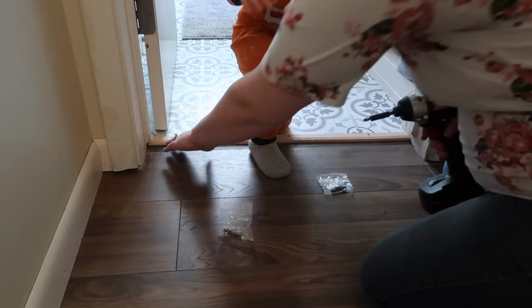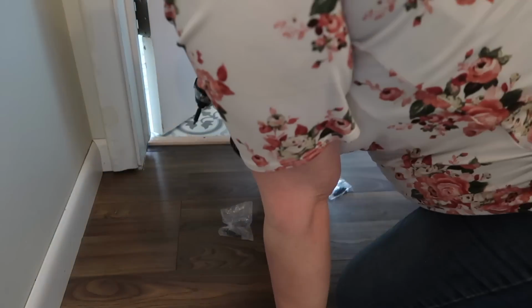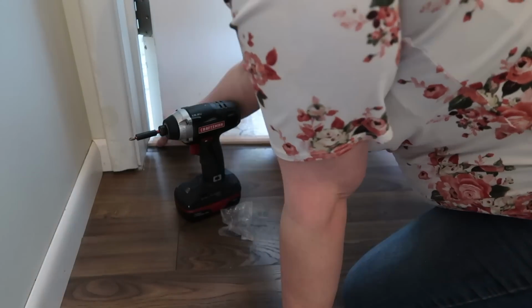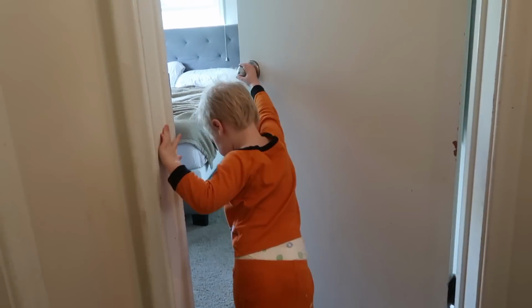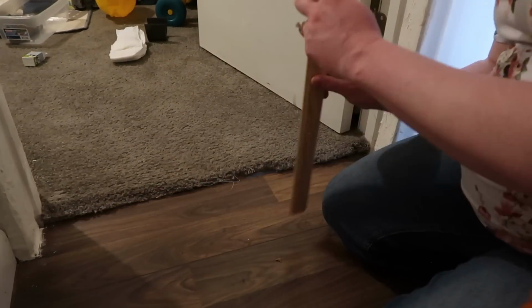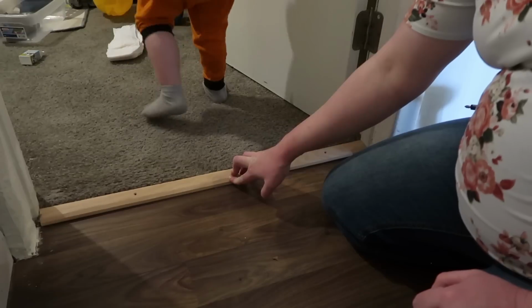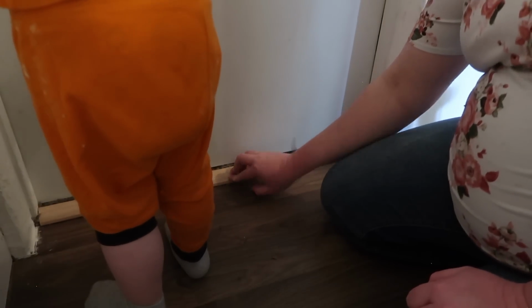So that was helpful, and Dan was being super, super cute and super helpful. But honestly, guys, doesn't that look so much better with the transition strip there, even though it's not the right color? It works really good. I think I still need to stain them and make sure they look nice. And this is the one where the level really needed this kind of transition strip because it's so high off the ground.